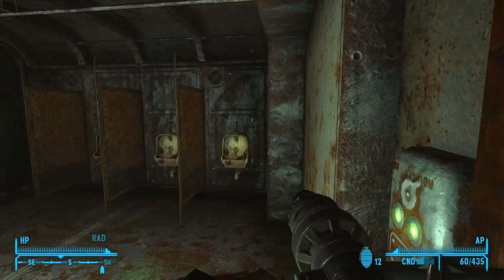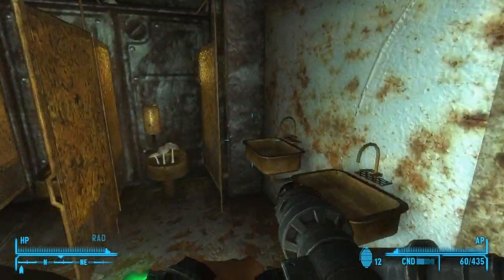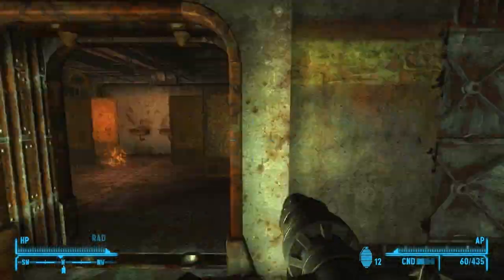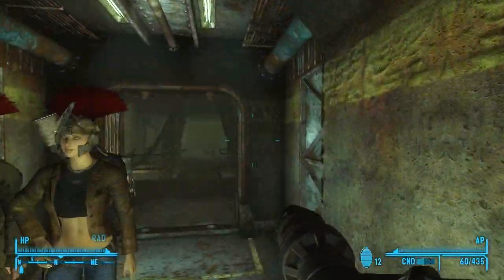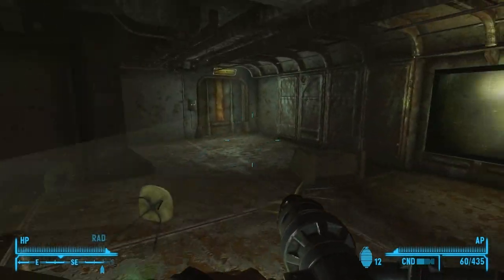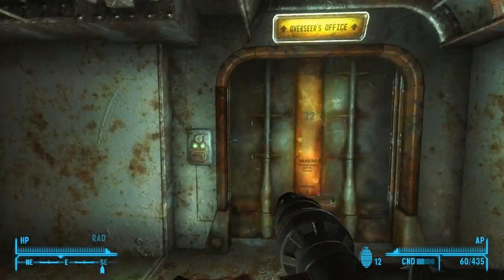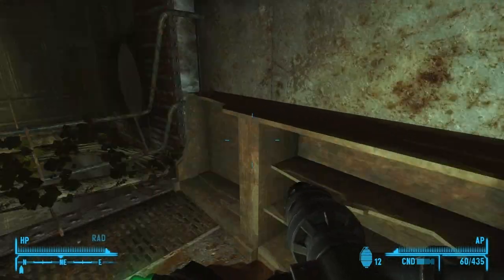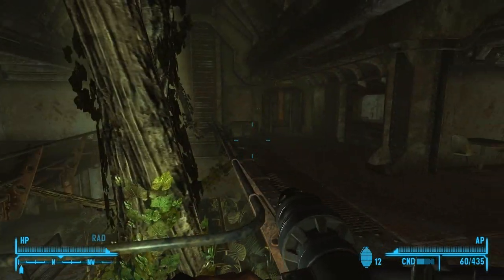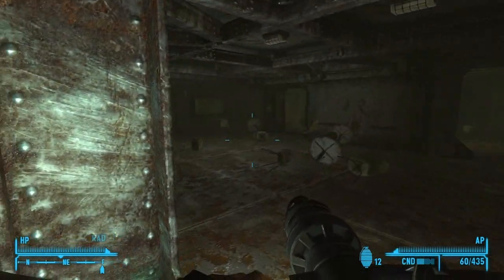Let's check the other one out. Magic mushrooms in the toilet. So it looks like it's just the bathrooms here. Ooh, a projector. Overseer's office. Don't know if we're ready to go there just yet. Let's check across the bridge. Lower level. Yeah, I'm not ready to go there just yet.